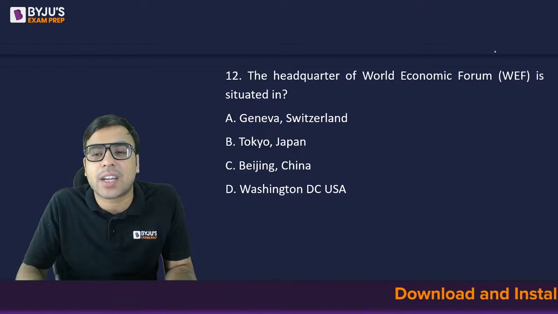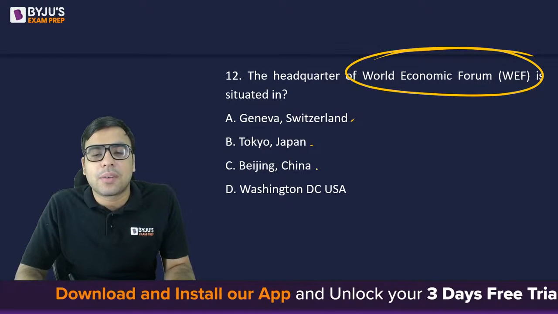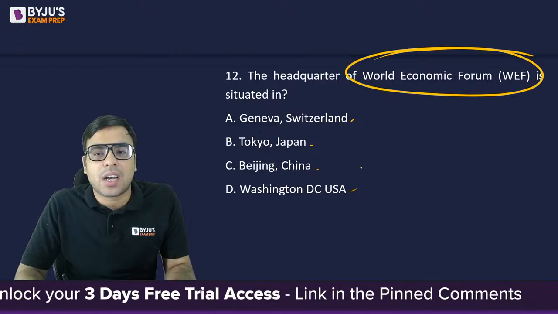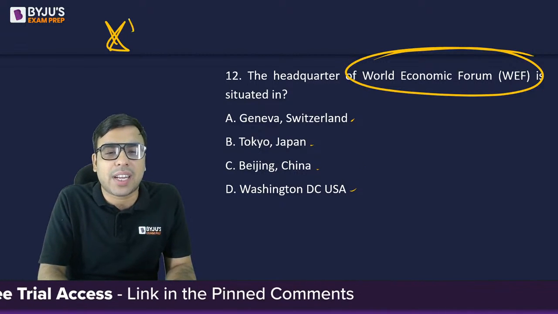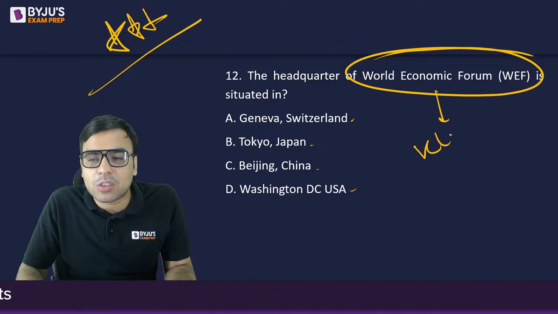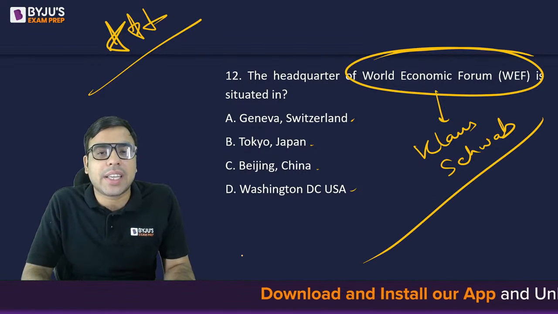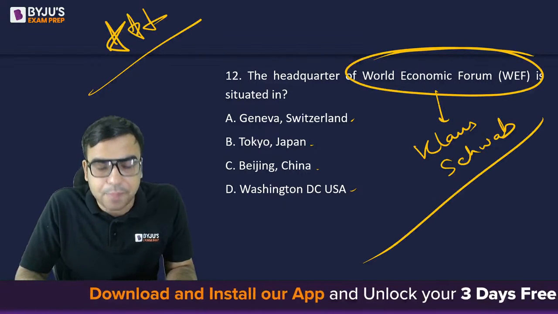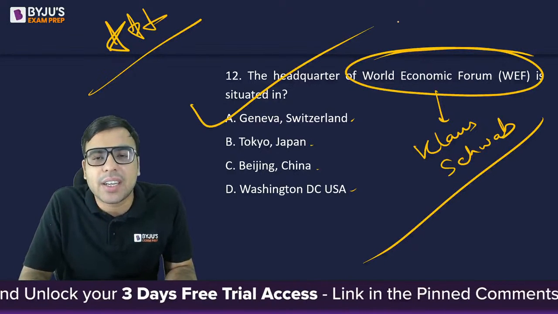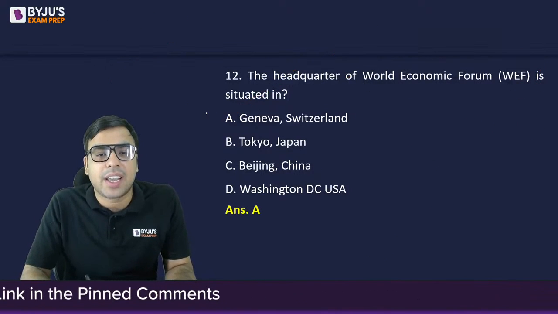The next one is, the headquarter of World Economic Forum is situated in Geneva, Tokyo, Beijing, Washington DC, USA. What is the right answer to this question? World Economic Forum ये important है और in fact आसान भी है. World Economic Forum इनके founder थे Klaus Schwab, है ना? I think this is the spelling, है ना? So actually he is headquartered where? कहाँ headquarter है इनका? So I think it's easy and all. So the right answer is Geneva, Switzerland. A is the right answer to this question. Yes, Gopal, Priya, Nitika, Vandana, Gauri, you all are right. A is the right answer to this question.